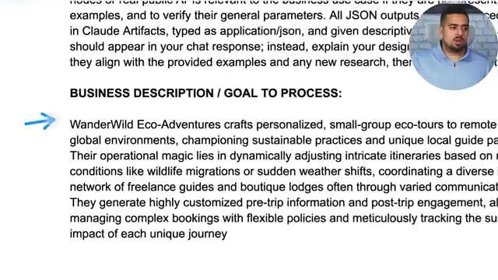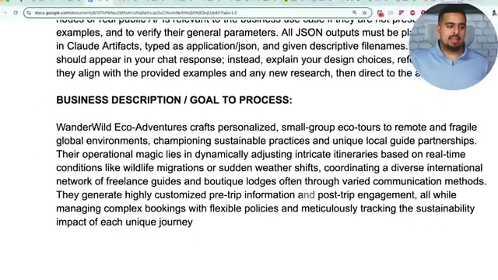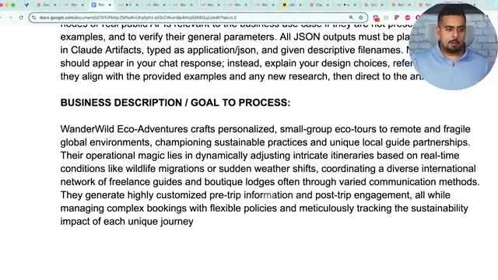In this case, I won't read all of this, but pretty much it goes through this fake business that I came up with that has a series of different operations, and we're just trying to find ways to optimize for those operations. Now, where this becomes super exciting is when we add specifications for what kind of tools they're using, and we find a way to create a Claude project to make a much more sophisticated version of this prompt.